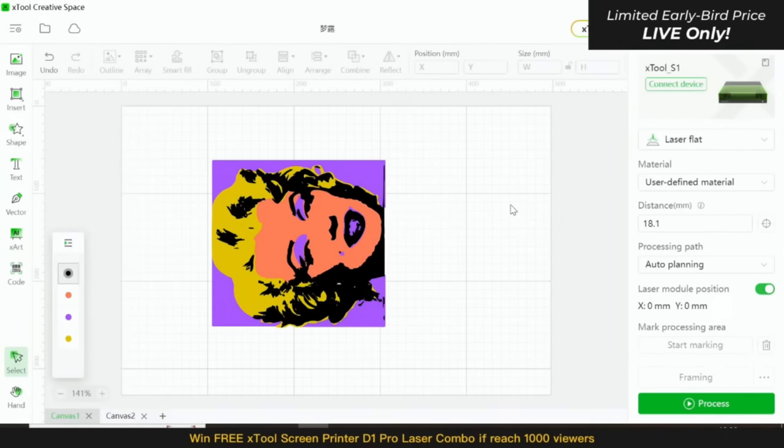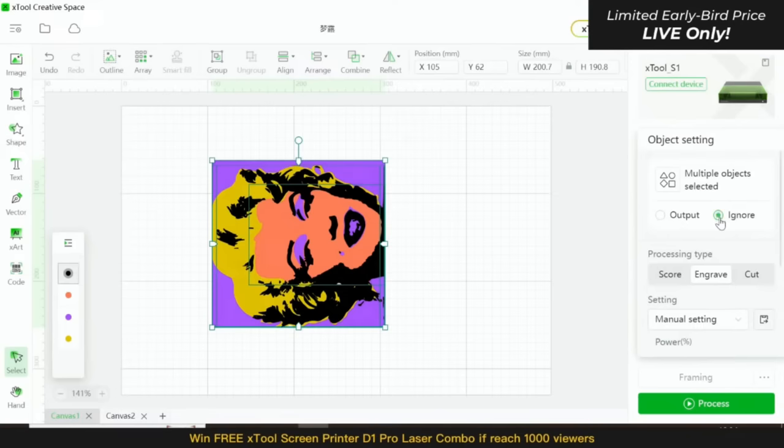So as you can see right here, we have four layers, but we already have the basic color. You can use our S1 to get the exact positioning for your multicolor screen printing, and then you will get the preview on our software, which is the xTool Creative Space software. Here's how you can do layer by layer. By selecting all of this, you want to make sure that you ignore all of them. For example, if I want to do the last layer, which is the black layer, I'm going to choose the black layer individually and choose output. Then your machine will remember to only engrave the last part of your multicolor screen printing. So this is how we get the exact positioning for very precise screen printing.